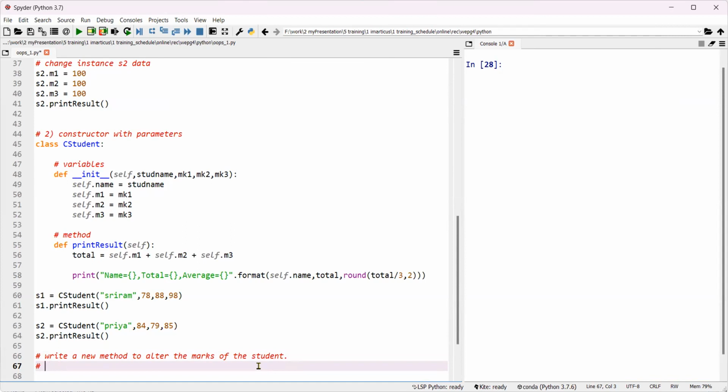Now, when you are writing this method, the marks can be all the three subjects or any one mark can be altered.